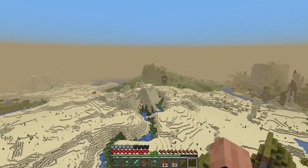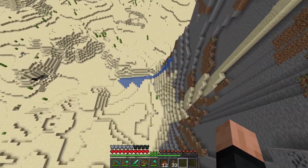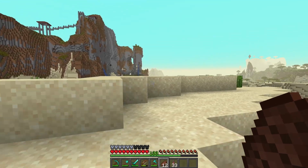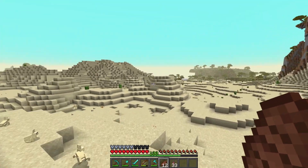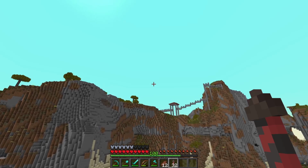I really don't want that bright green in our view. We could go ahead and come down here, like over this way. This could work. Let's see, if we're right here. Yeah, we don't see that. So that could work, but this isn't something we're gonna be starting very soon. It'll be something we do eventually down the road.